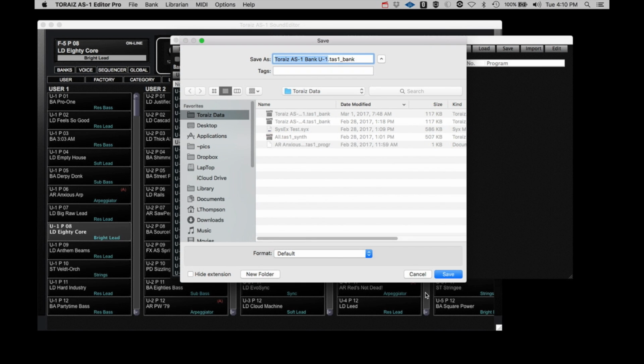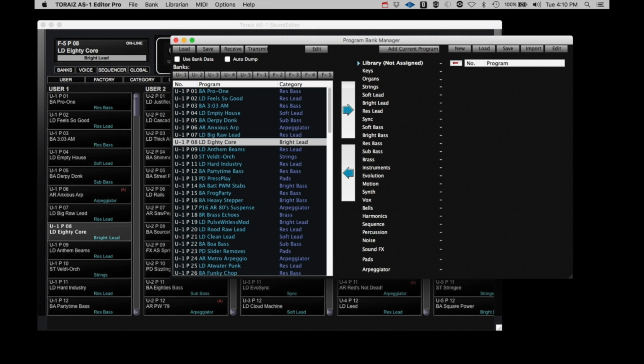Here, you also have the opportunity to save the visible bank to your computer or to load a bank you have previously saved. As with all computer files, it's always a good habit to save your files often. Develop your own system of identifying and saving your work. You may wish to save all user and factory banks to your computer before you begin any editing. Let's run through a quick view of this.